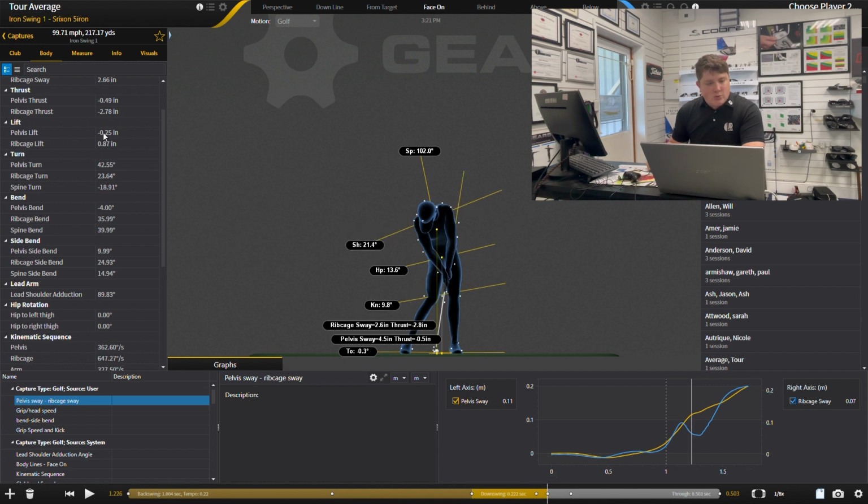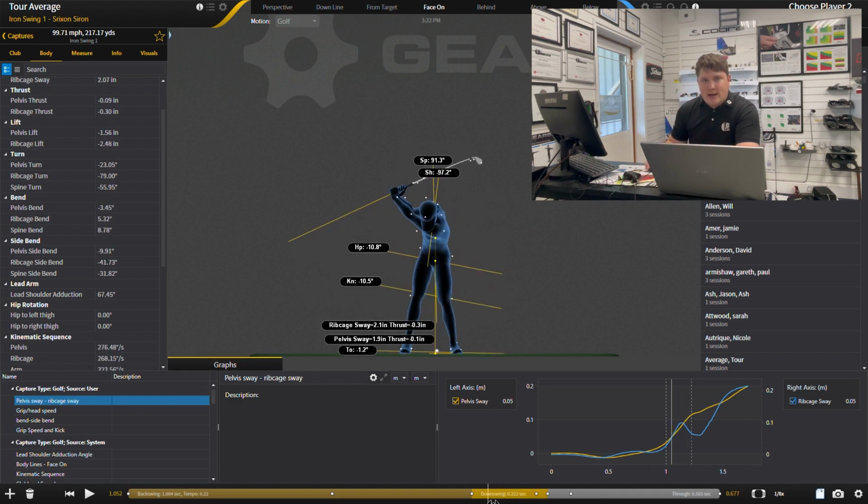Then they go down into impact and they nearly gain an inch in height so that they can fully release the club, have room to strike the golf ball and deliver a really efficient, effective, powerful strike. That is maximum efficiency at work. That's how you would swing it if you could go maximum efficiency. It's a really neat and tidy way of doing it, but it's something that's so hard to sequence.